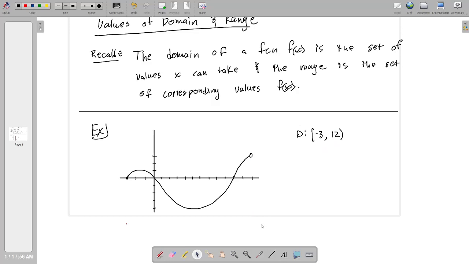We can do a similar process for the range, and we draw a horizontal line instead of a vertical line, because horizontal lines have the equation y equals something. So now we start at the negative most values of y, and we move in the increasing y direction, up in this case. As we move in the increasing y direction, we touch our curve. We first start touching our curve at -4. So our range is going to start at -4.